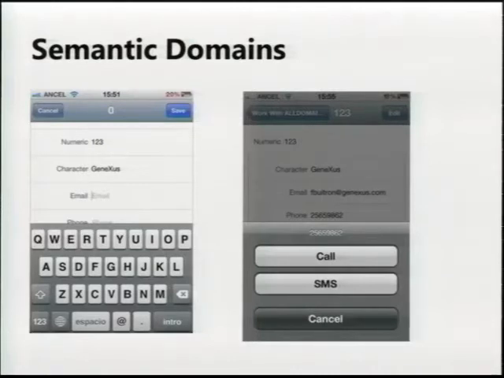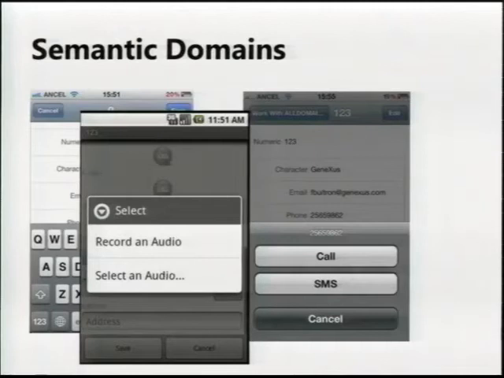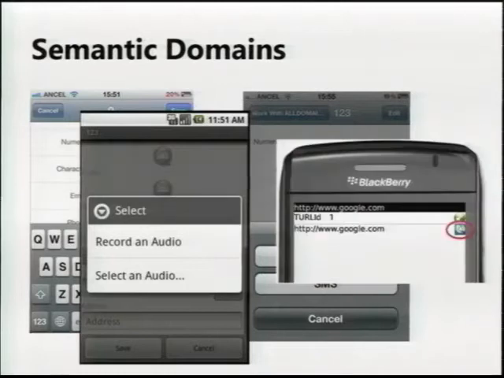You're seeing similar screens as in web mobile, but only now they're in native applications, not just the email or phone examples that I showed today, but we can have this to select a local video, picture, audio that you have saved, or maybe you can store audio and video in the application itself through semantic domains with GeneXus.